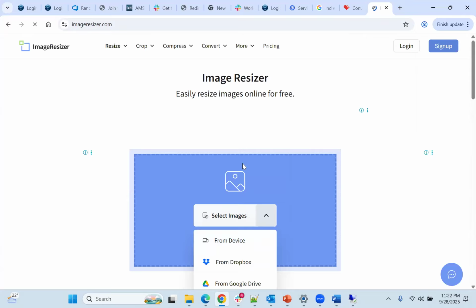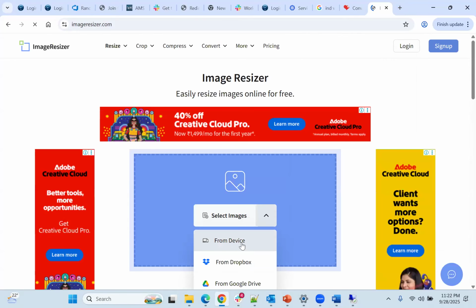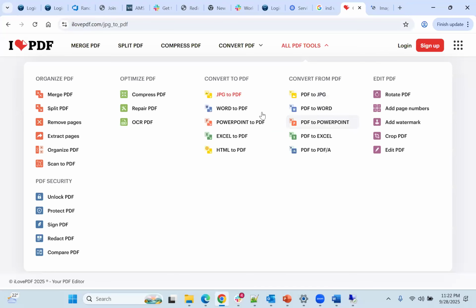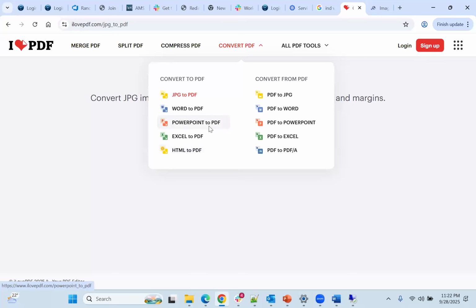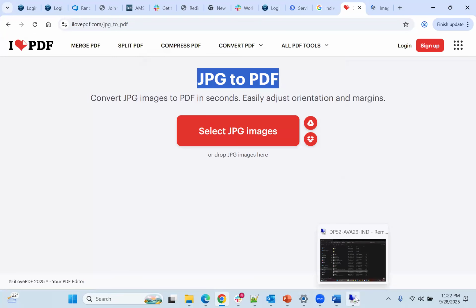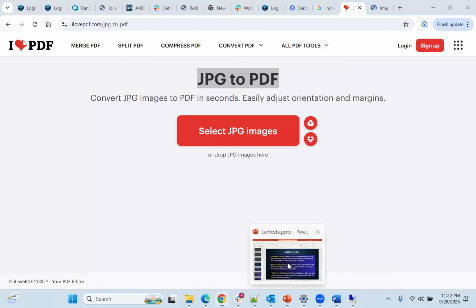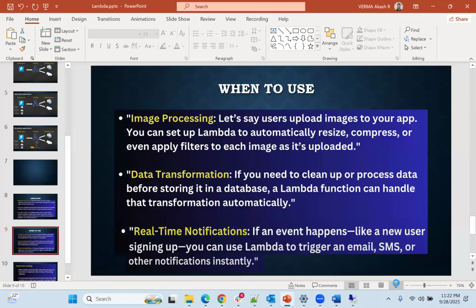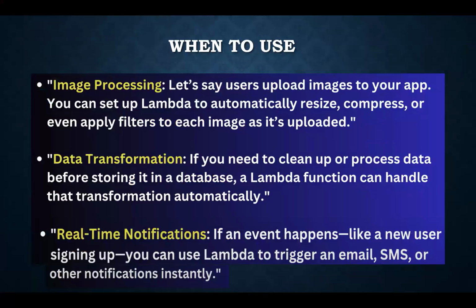Its further events get triggered only when you upload something, otherwise it won't work. Same goes with I Love PDF, when you want to convert one document format to another. So when there are such event-driven websites where you trigger your further function based on the inputs given by the user, at that time you use a Lambda function.